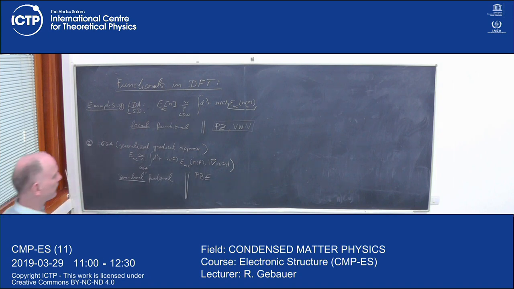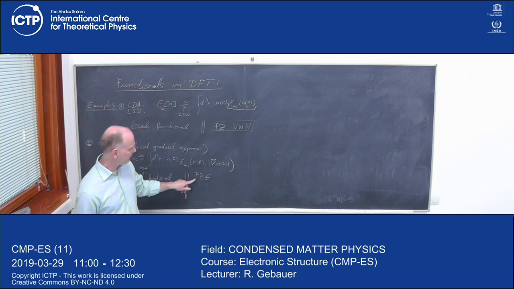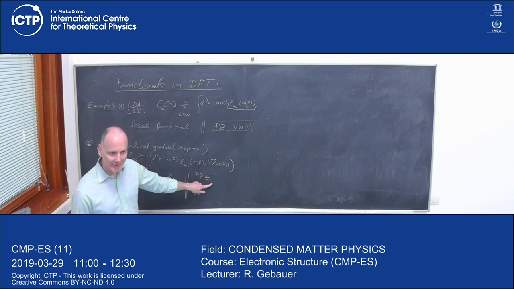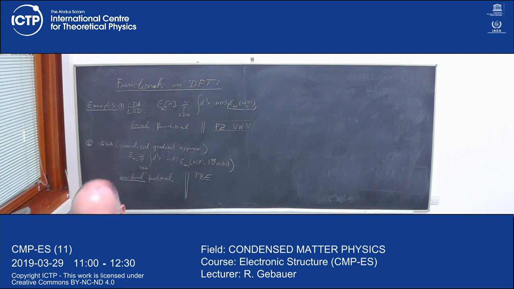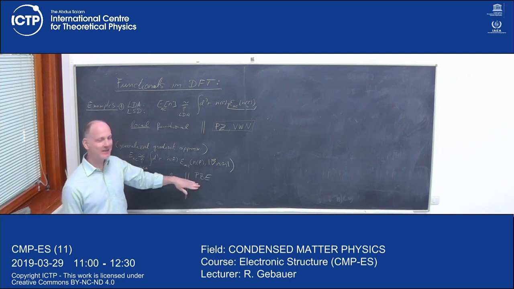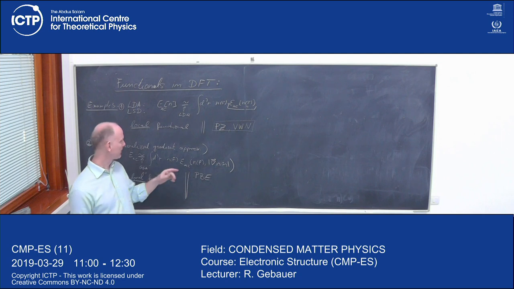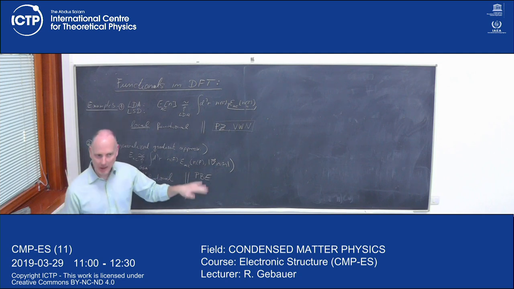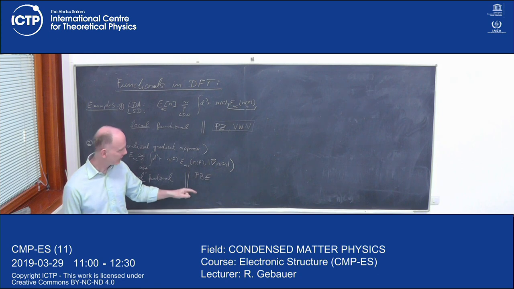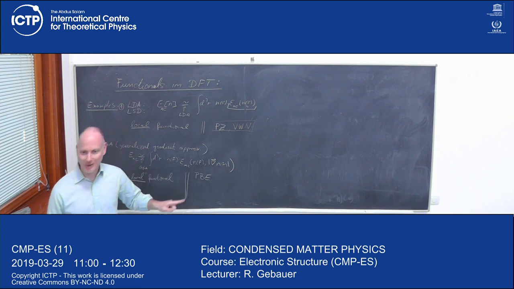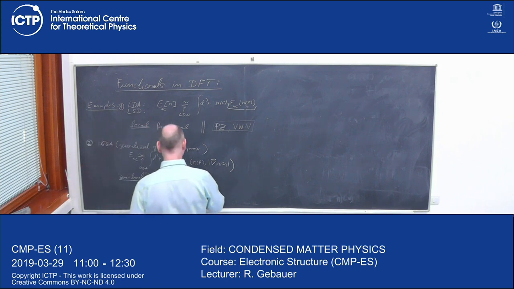And some people say PBE does not mean Perdew, Burke, Ernzerhof. No, PBE means probably the best exchange correlation. Okay, so whatever, it is clearly not the best because there are others, but I would say it is still today the best compromise between quality of the result and computational effort. Because the next classes, which I will write down, become clearly slower in evaluation. Okay? So probably best exchange correlation is one of them. The other is called BLYP.